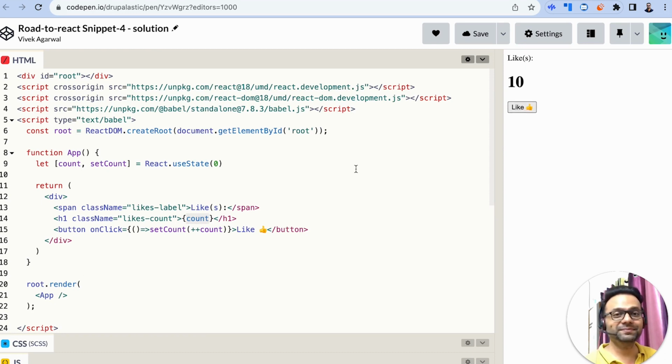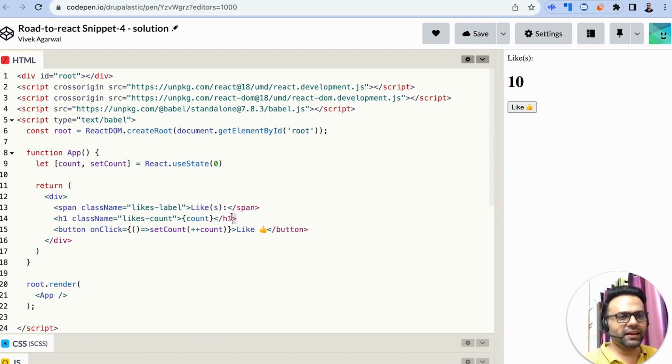See, all we did was React gave us a way to create this very special variable. It's also called state, right? So a very special variable, count. It gave me a way to set the value of count.